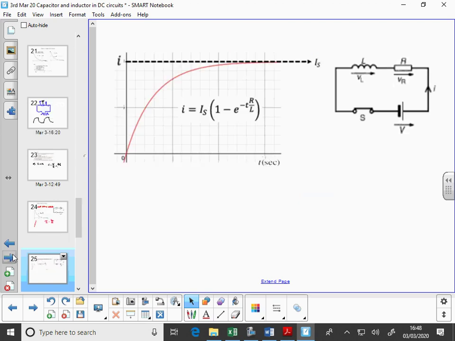On the next page, we're looking at the current flow. Remember what I said initially in the previous slide? This current is trying to go from there to there instantly. Yeah, V over R. Because remember, what's the resistance of an ideal inductor? No ohms. So that's an ideal inductor and a series resistance. Therefore, initially we're doing V over R, 10 volts, 1 amp. It's trying to go from 0 to 1 amp instantly.